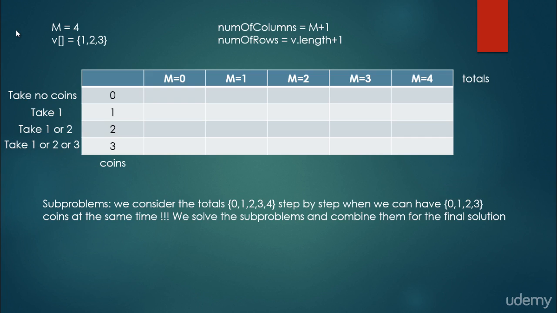It's very important to get a good grasp of dynamic programming, that we keep constructing subproblems. Why is it good? Because solving subproblems is very easy, and we store it in a table like this, and this is the so-called memoization. And we just have to look it up, and it's going to be very fast.